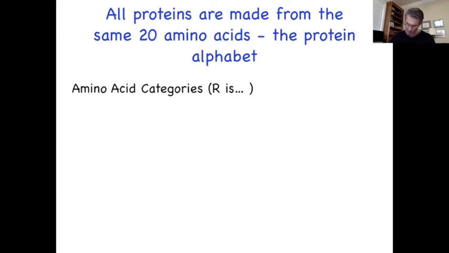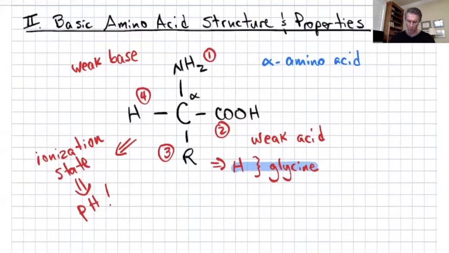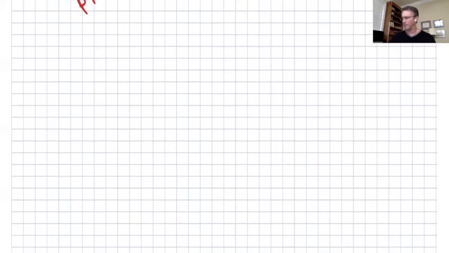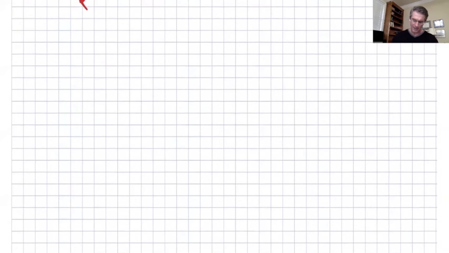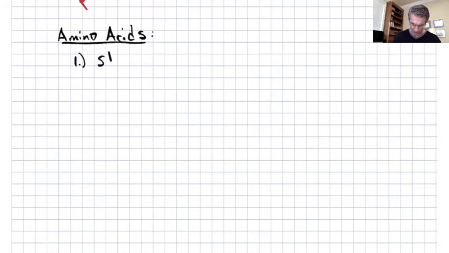But first, I want to mention some of the things you need to know, or you need to learn, or you need to memorize. Again, like I said, this is the alphabet of protein biochemistry. And so there are things I'm going to expect you to know that you just need to know to be a functioning biochemist with respect to the amino acids, right? And the things you need to know, certainly in this class, you need to know the structures. If you don't know the molecular structures of the amino acids, learn them now, right?